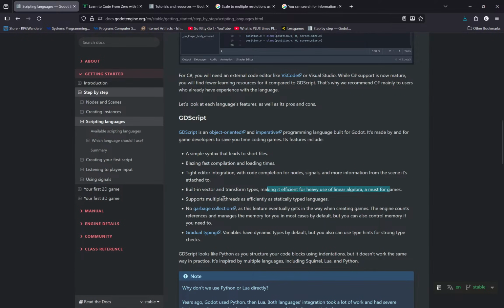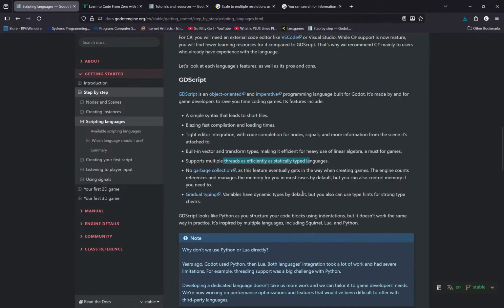Supports multiple threads as efficiently as statically typed languages. Interesting. No garbage collection, which gets in the way when creating games. The engine counts references and manages the memory for you in most cases by default. Okay, it's just saying you don't need to allocate stuff and then clear the memory after it's been unallocated.